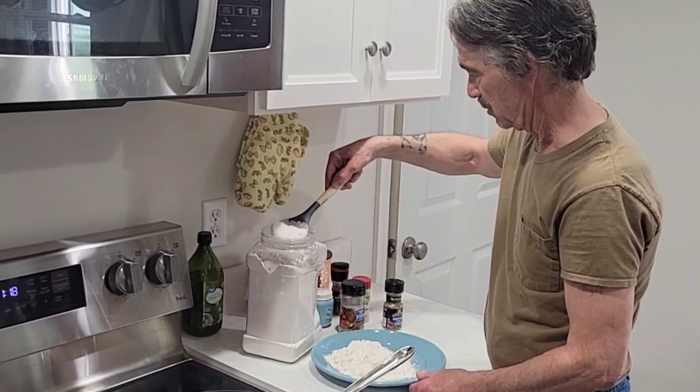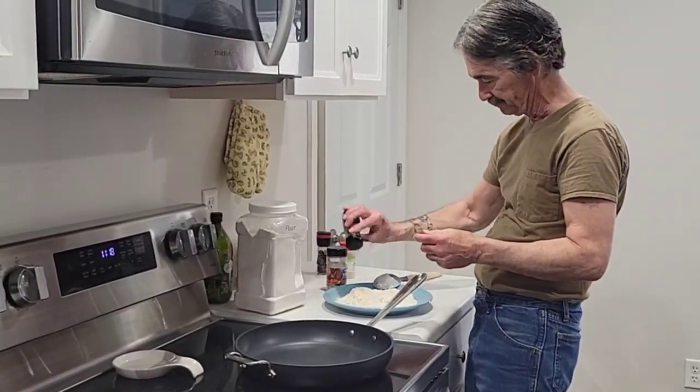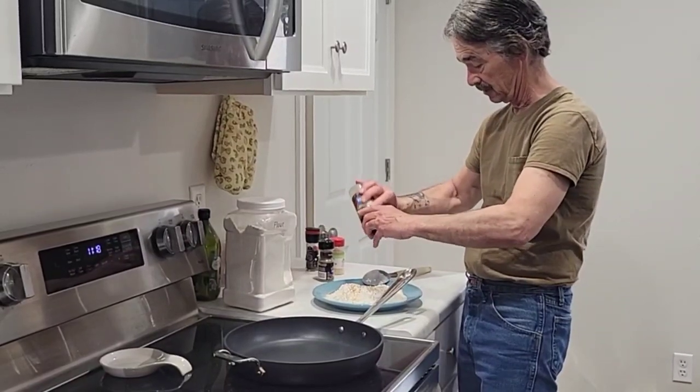Enough for a lot of gravy, a lot of seasoning. Any kind of steak seasoning will work. You know, just dash some on there.